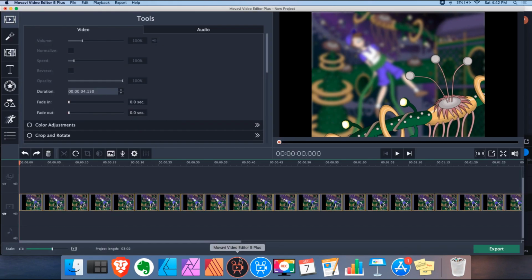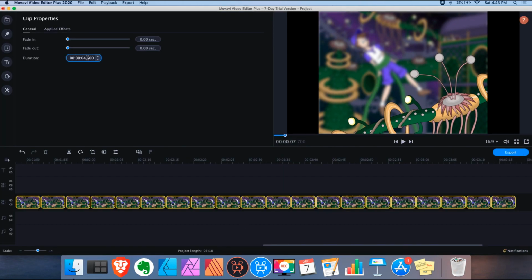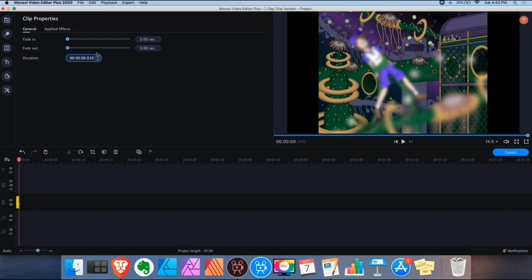Whereas when I try to do the same here, I can easily go 150. But it looks like where I put the decimals here is different. So it looks like you can't change this last digit when you type in all of these in the previous version.